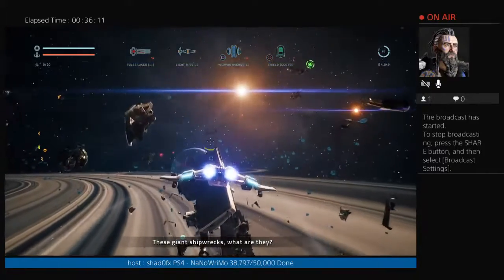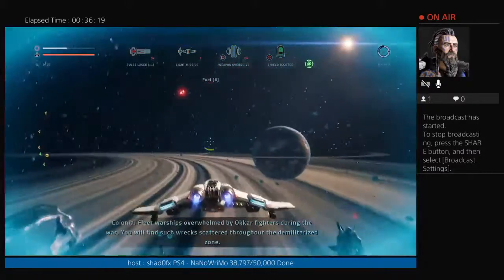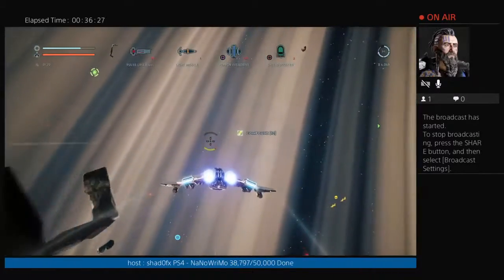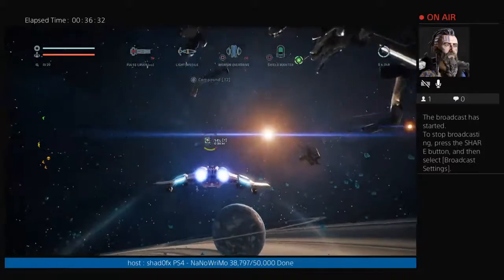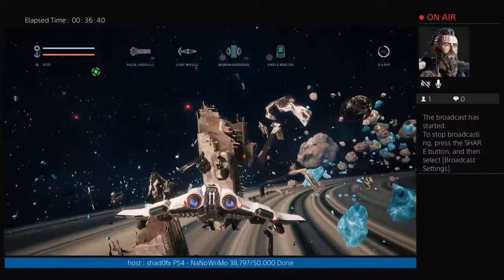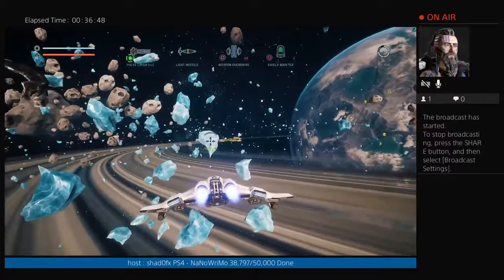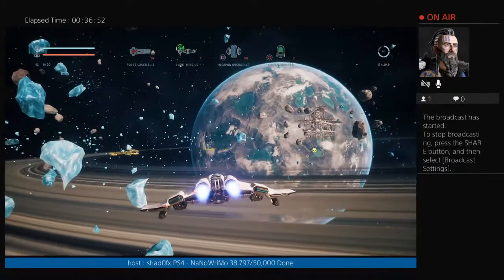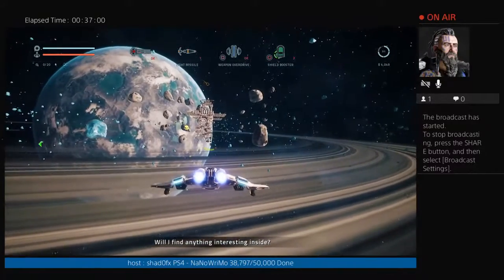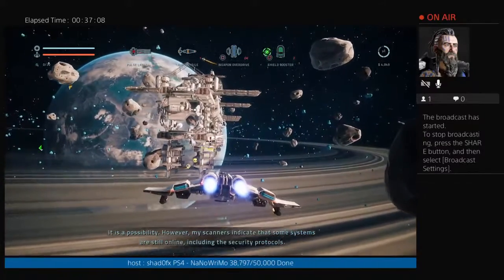These giant shipwrecks, what are they? Colonial fleet warships overwhelmed by Okar fighters during the war. You will find such wrecks scattered throughout the demilitarized zone. Station. Abandoned as a wreck following the war with the Okar. Will I find anything interesting inside? It is a possibility. However, my scanners indicate that some systems are still online, including the security protocols. I knew it. Nothing comes for free.